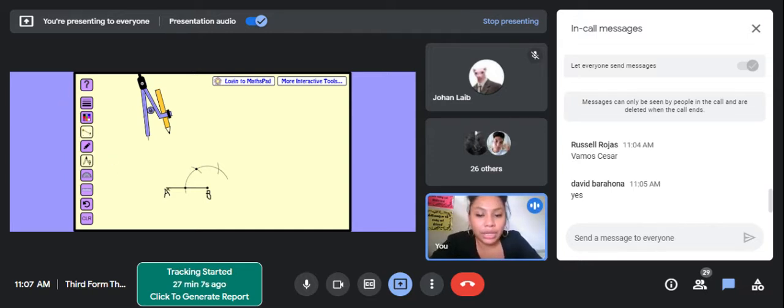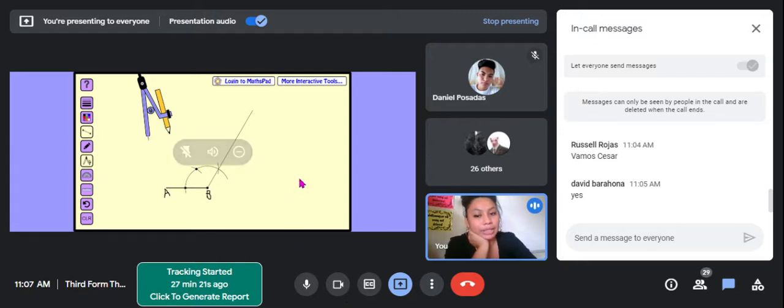Now you're going to draw a light line that crosses this point. It doesn't matter how big you draw it. Light line, I don't want any bright lines. See the difference between AB and the line that I drew? It's light, because we don't know how long that side is going to be as yet. So we do a rough line, and when we have the actual line, then you trace it over to something bright.